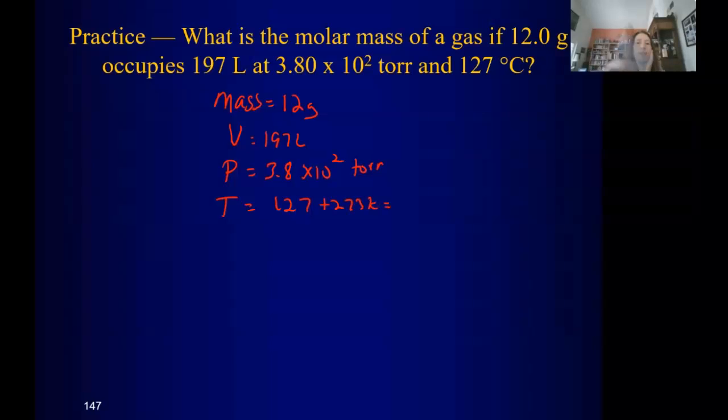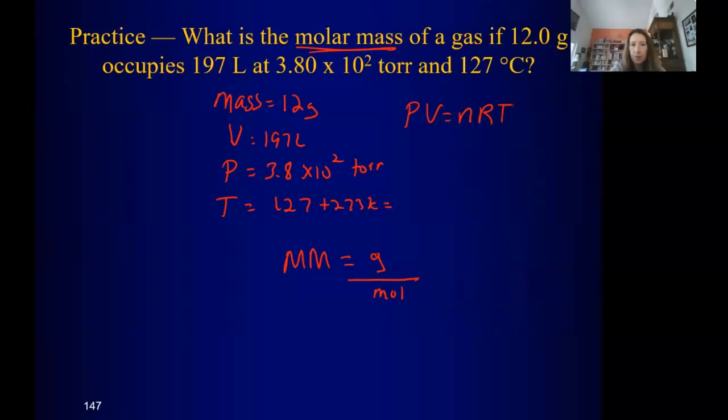Okay, so what is the molar mass? What's molar mass again? Remember, the units of molar mass are the number of grams per 1 mole, right? These are the units of our molar mass. So let's just see, there's pressure here, there's volume. So let's just check on PV equals nRT for this problem. Okay, so if we look at these, we've got a mass, which I guess might be the moles. Sure, maybe.